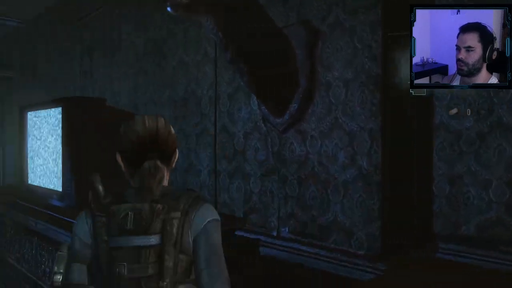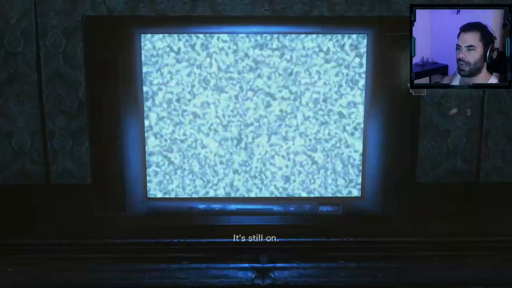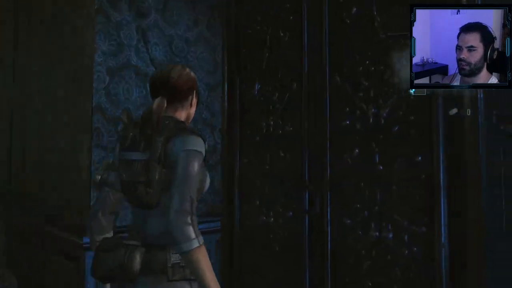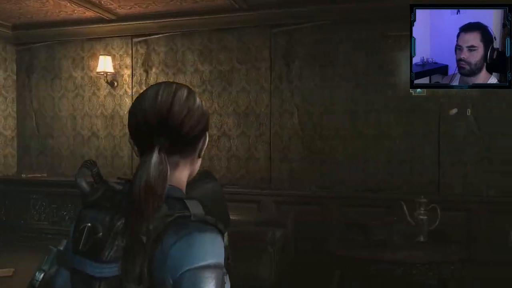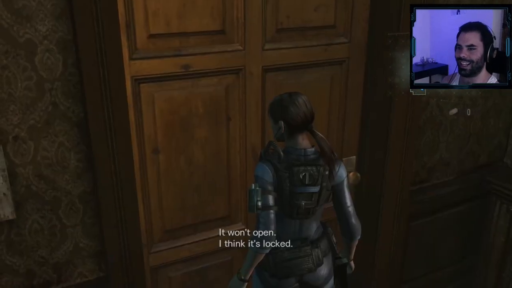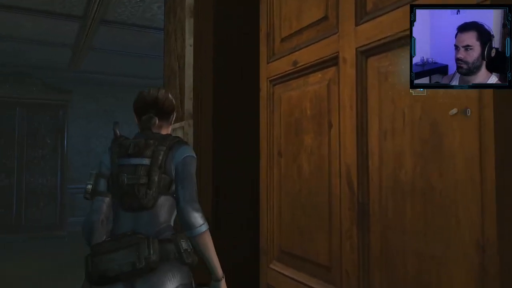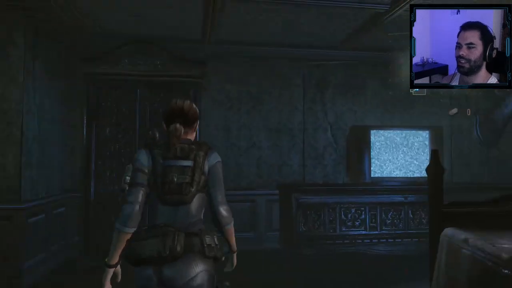Bro, you push things with a button, not even. Still on. Do I have my knife? I don't have my knife. I don't have a pistol either. I don't have the scanner. I don't have anything. Use my hands and legs to kick. It's locked. What is this? Screw pretty tight. Okay, so we need a screwdriver.